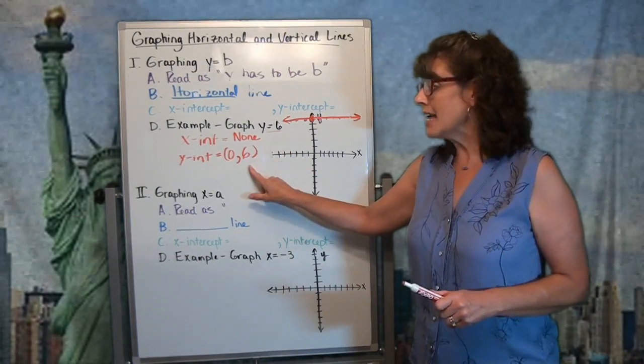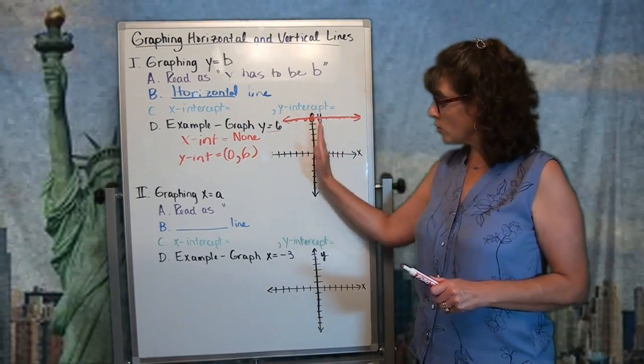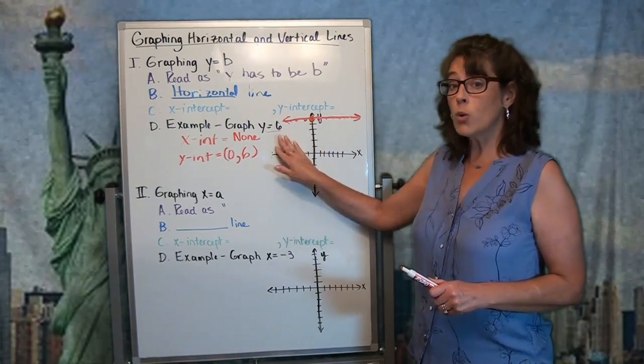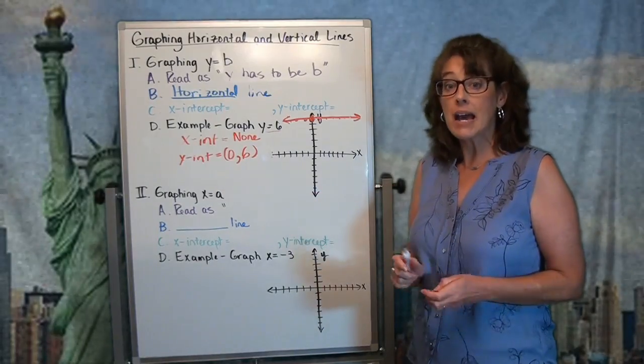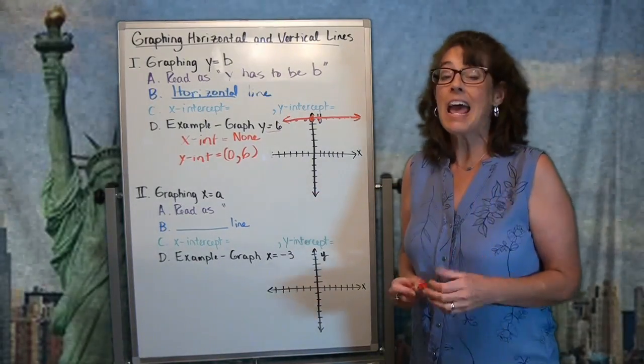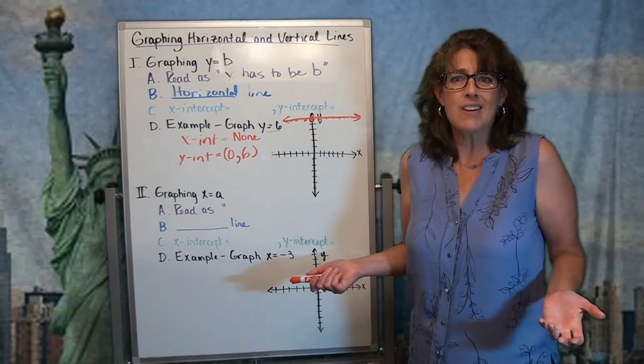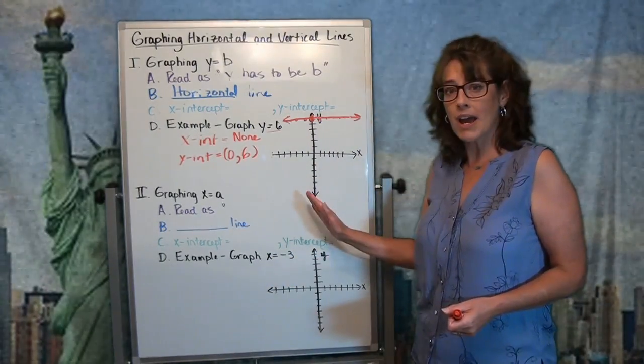In addition, in this coordinate, remember, if it's going to cross this y-axis right here, no left or right movement means that x-intercept has to, or not x-intercept, but that x-coordinate has got to be 0. It can't be anything else. If it's anything else, it's not going to sit on this y-axis.